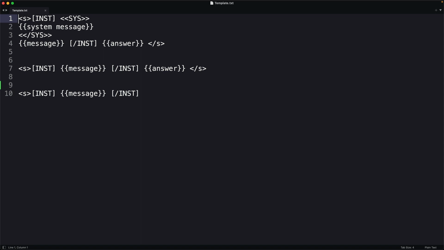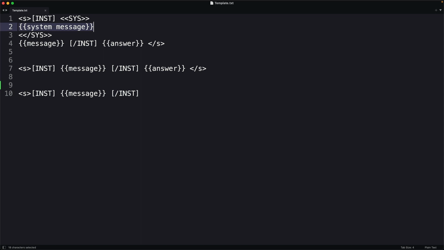The first one indicates the start of the prompt, which is also called the start token. This is not mandatory, but it's a good idea to include. Then there is something called the system message, which is used to create a kind of persona for the LLM.